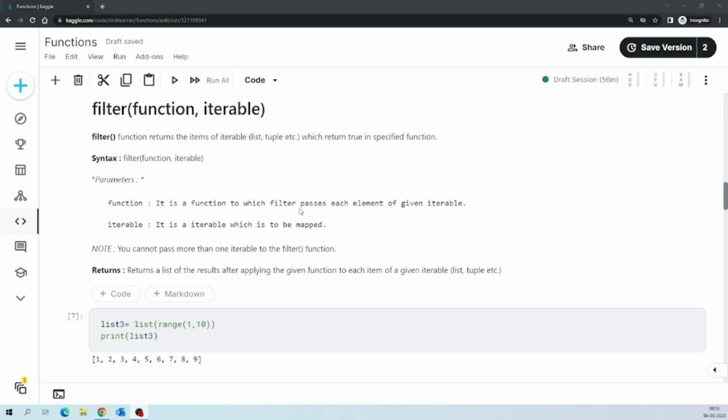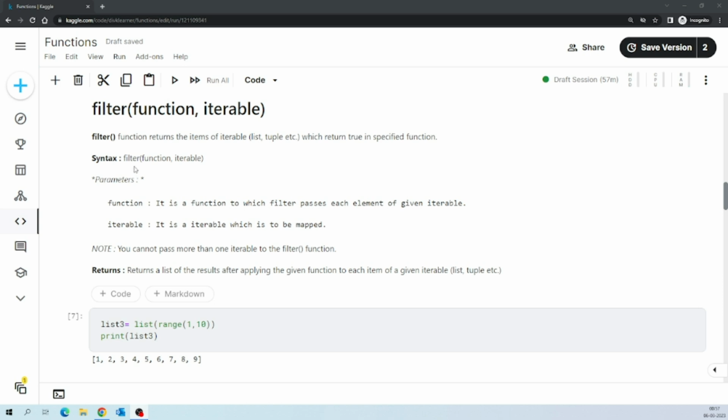Today we will talk about filter function. Filter is a built-in function that filters a set of values with the help of custom function passed as parameter in filter. This custom function will test each value in the given set to be true or false. It returns an array containing the element that satisfy the condition. In filter function, we cannot pass more than one iterable to the filter function.